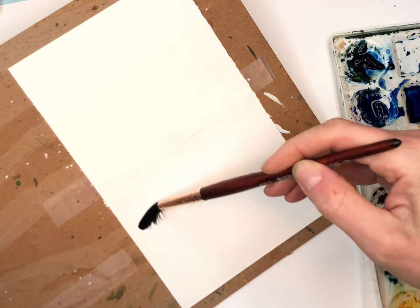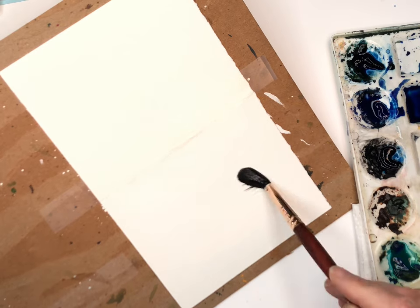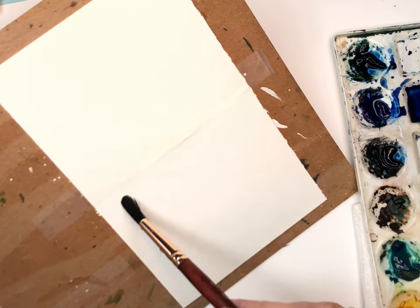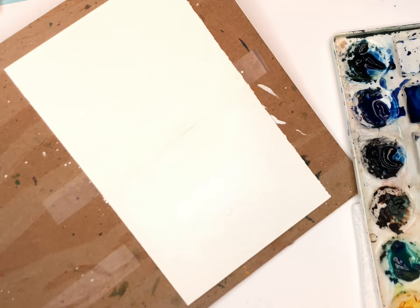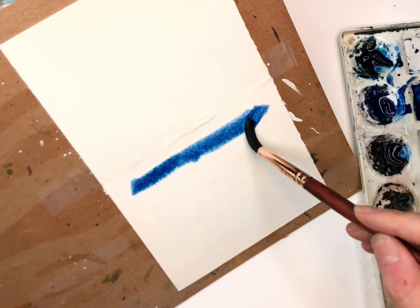You don't have to leave an edge. You can go all the way to the edge. But I am going to, and this one is soaking up. Wow. So I'm turning it on the side so you can see the sheen a little bit. Okay. And I'm going to grab this paint and see how it bleeds.